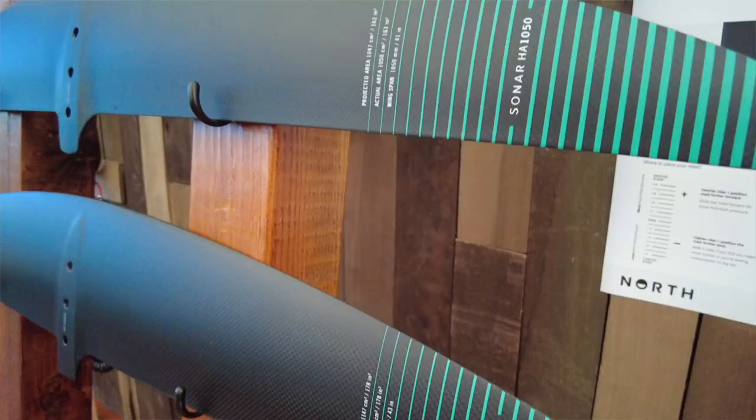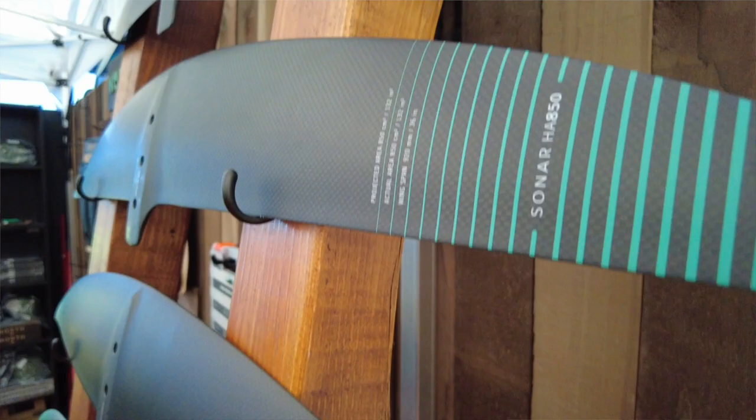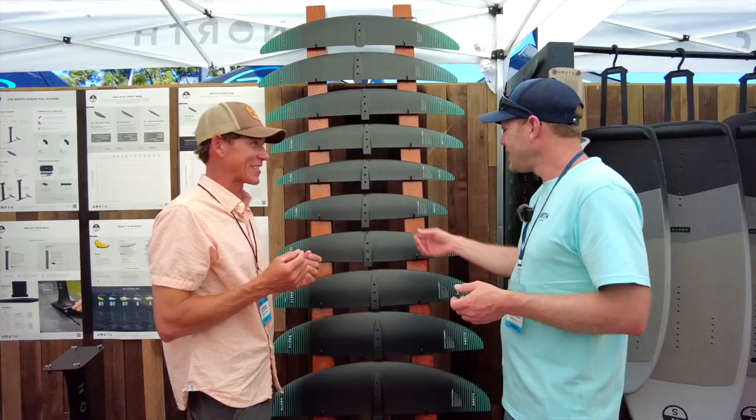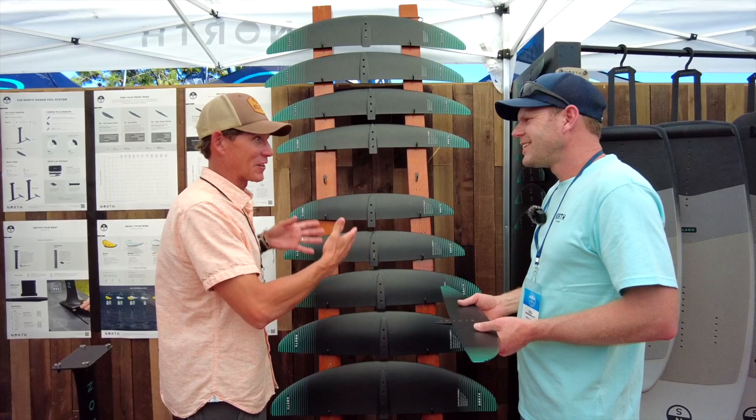It's great that you guys are labeling it now, because our foilers are starting to get super technical. They've bought gear all these years and now they're really getting into the details. There's a lot of education involved. We try to make it as intuitive and easy as possible — we've got color coding for screws, front wing labels on the front wings, the screws label themselves and show what they are.